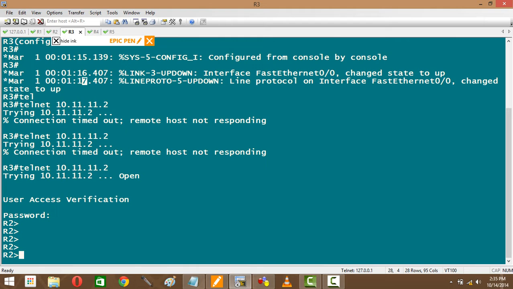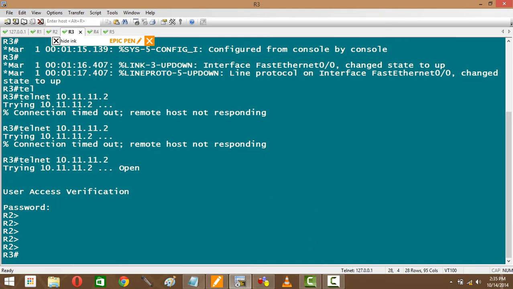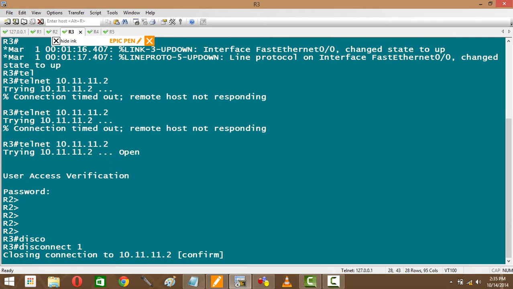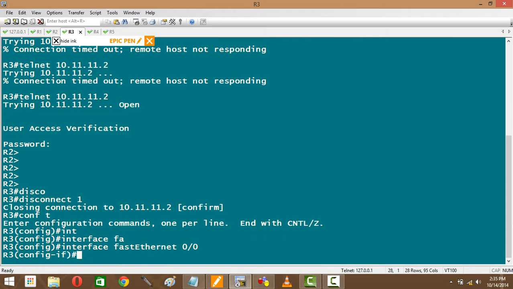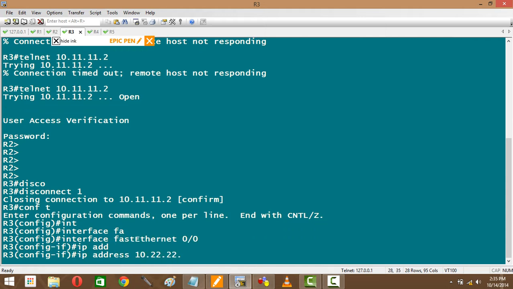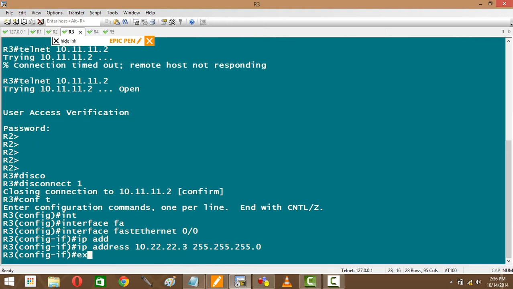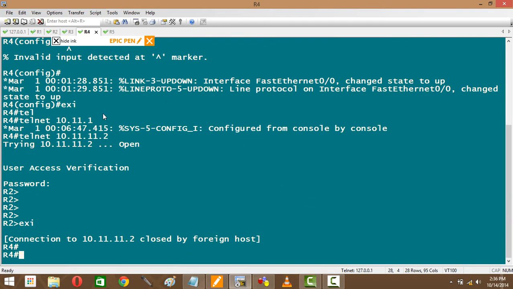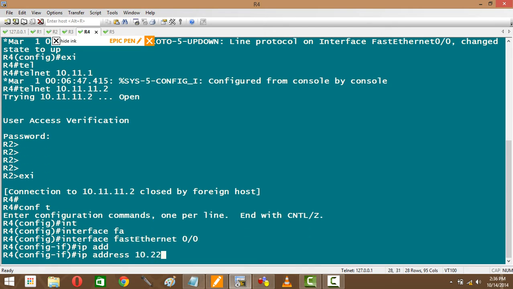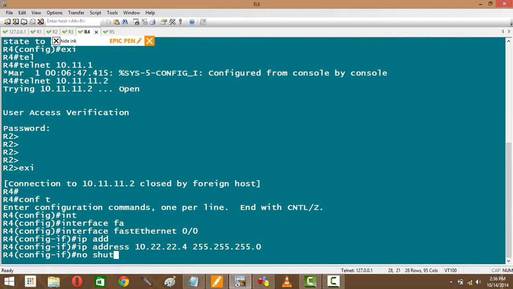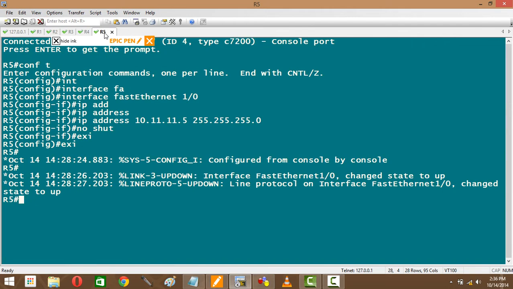On R3, interface FA0/0, IP address will be 10.22.22.3. No shut is already done. And R4 also the same. R5 also I'll put in the same.